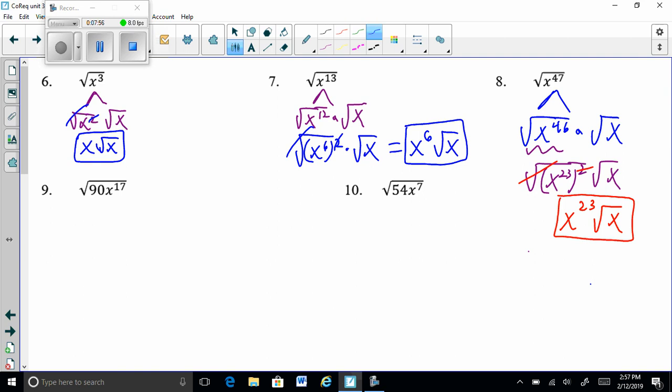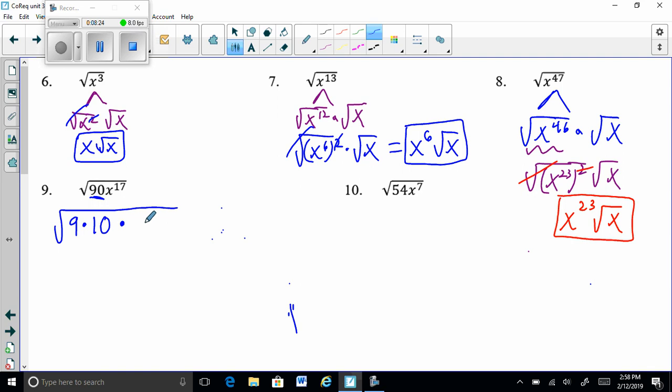What we'll do here, so we're looking at 90. If you pull out your perfect squares and start trying to figure out what divides into 90 that you could take a square root of, you'll eventually get to 9. 9 divides into 90. So I'm just going to write this as one big radical. I could break it up into multiples like I've done previously, but I'm going to just break this up into 9 times 10.